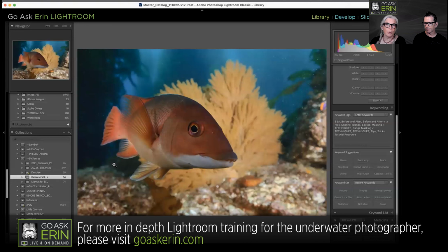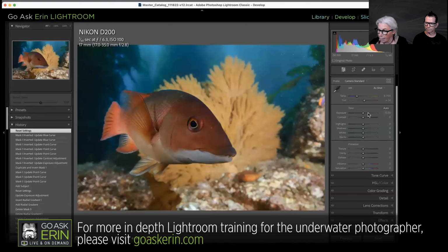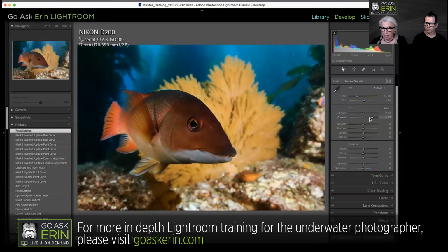It's really hard because the foreground subject is very dark, the background is bright, and I want to deal with different parts of the tonal areas on the fish differently. I can use one slider to make it brighter or one slider to make it darker, but there is no slider that simultaneously makes part of it brighter and part of it darker except contrast. And as you know, that's kind of a heavy hammer because it also affects everything in the background.